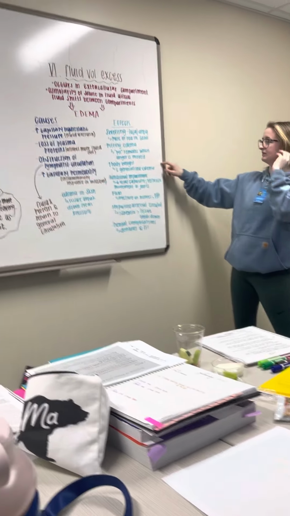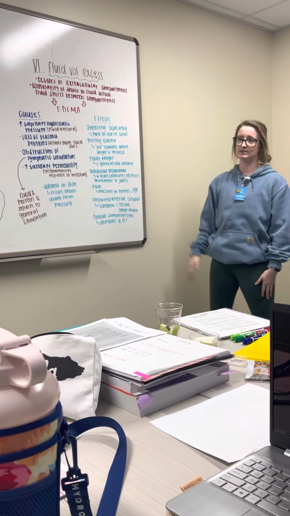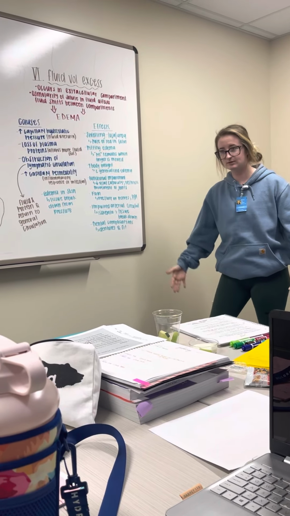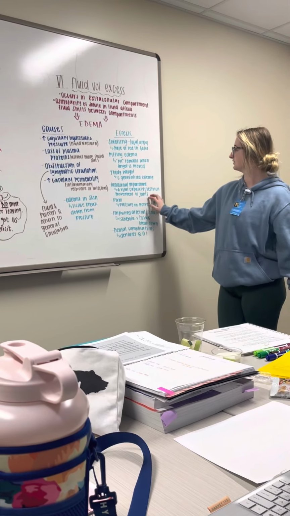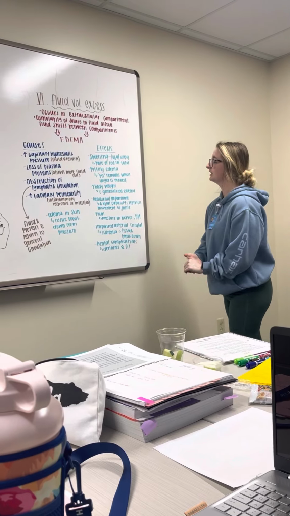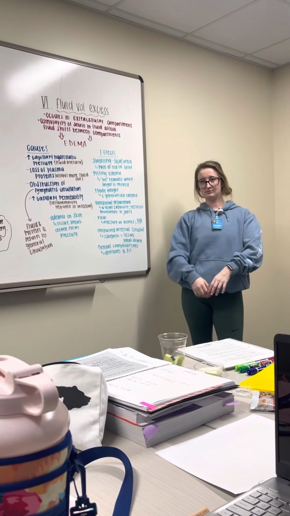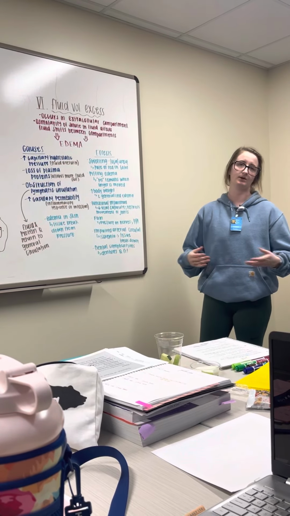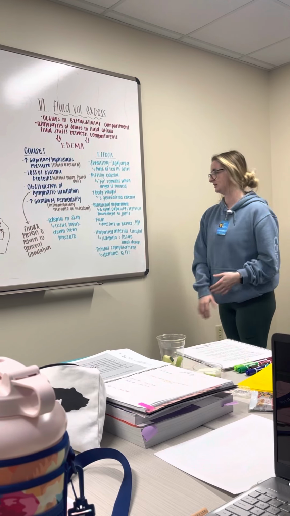And then we will also have an increase in body weight, which is normally with generalized edema. Because you have all that extra fluid on you, you're going to gain more weight. And then you can have functional impairment, which is a decrease in your vital capacity, and it restricts the movement of your joints. So if you're having too much fluid, you may not be able to move as well or at all, because you have so much swelling and so much fluid within you.